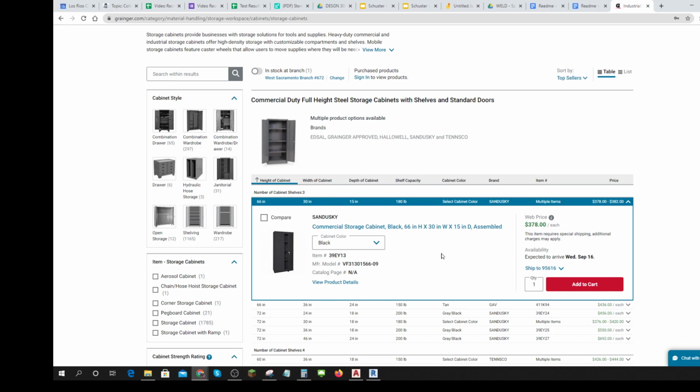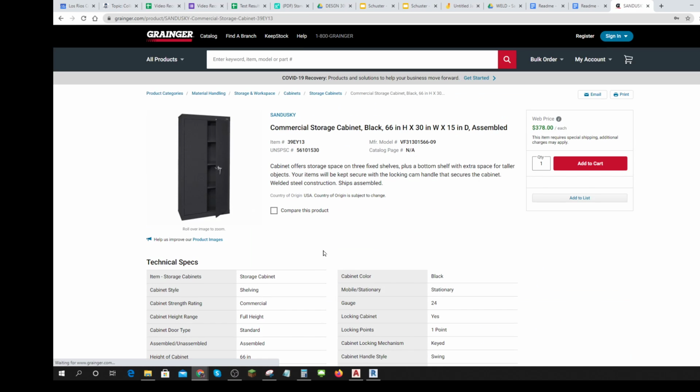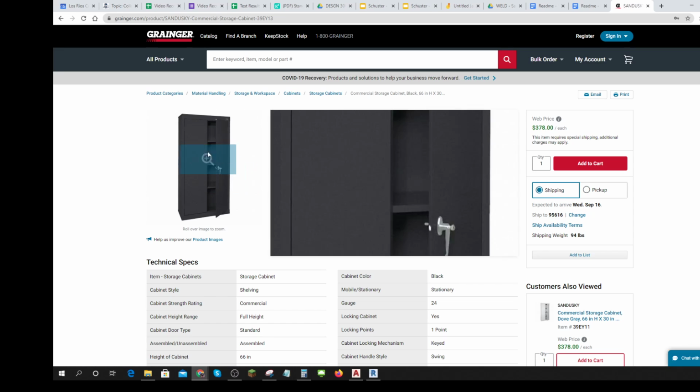So there would probably be something like what you see on the screen right here: a quick picture, who it is, a spec. Here's some data, here's some more data, and here's product details that would give you more.